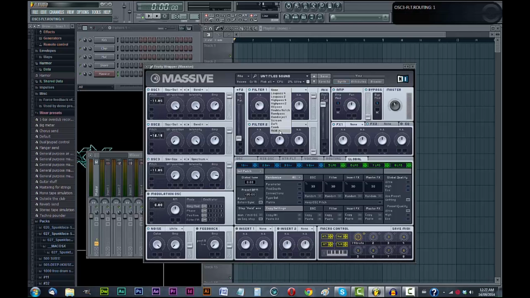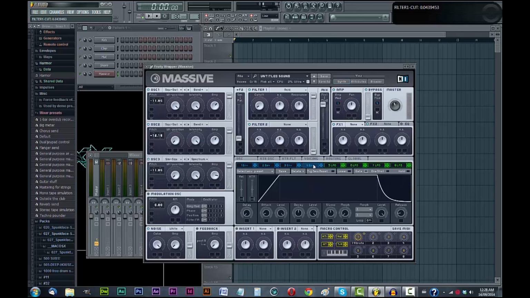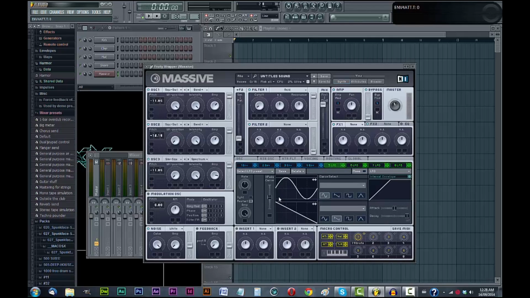Filter 1 is an acid filter. The cutoff goes almost at the bottom, but not quite. The envelope 4, you can just do that, but it's not really necessary, but I like to do it.